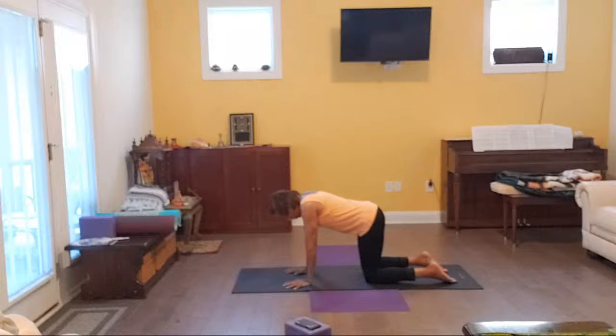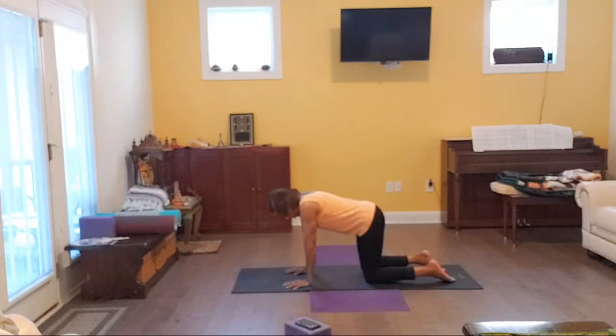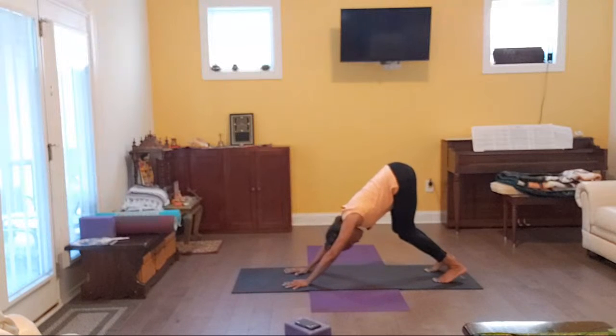If you're doing downward dog, make sure your hands are under your hips, your index fingers are facing forward, your shoulders are rotated, so your biceps are facing forward, and your elbows are facing toward your thighs. So we're going to get onto the balls of our feet and push the floor away as we lift our hips into the air, opening up our shoulders.